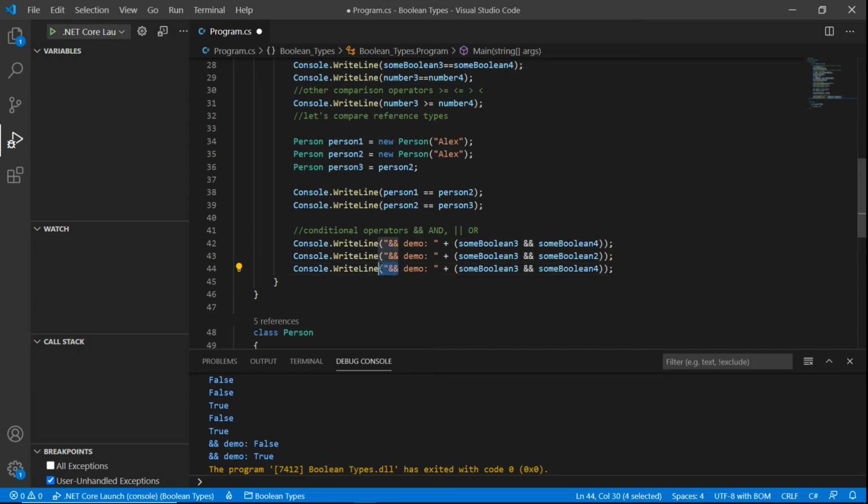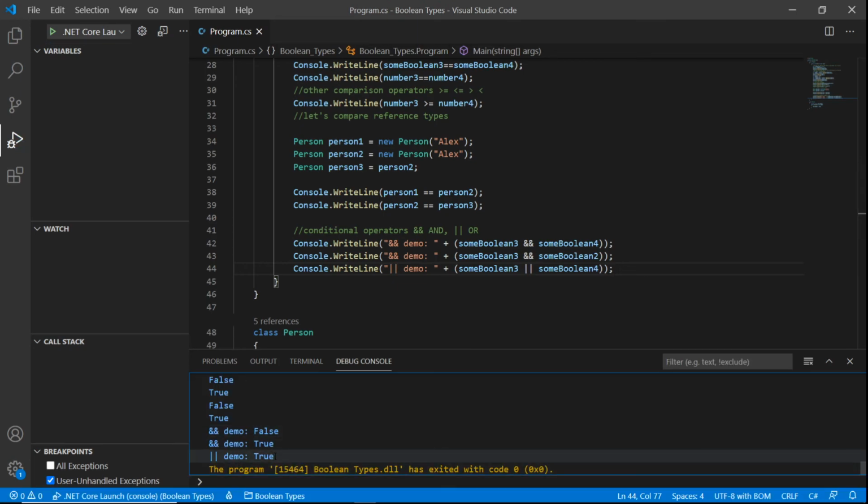So OR means either of them is true, the whole thing will be true. So when we go here, notice on AND this thing was giving us a false. Now let's see what happened with the OR. Yep, one of them is true. That's all it's needed, and the whole thing evaluates to true.